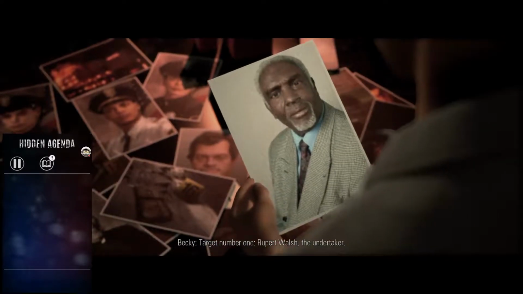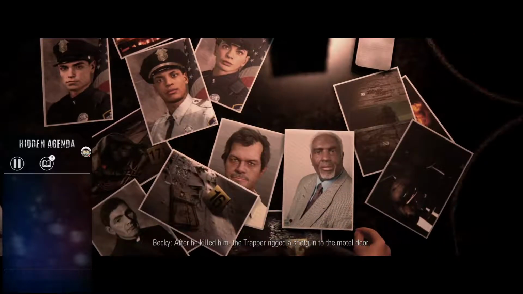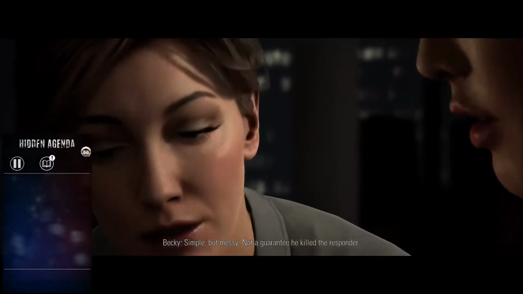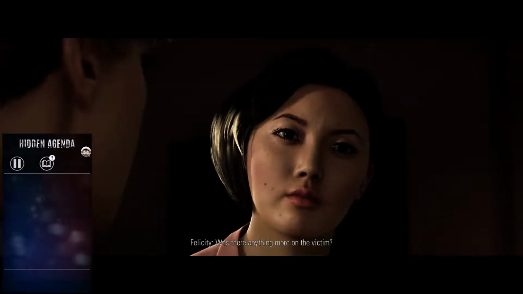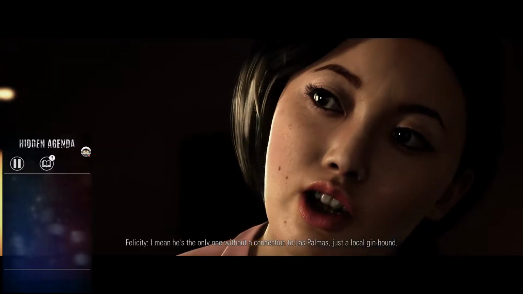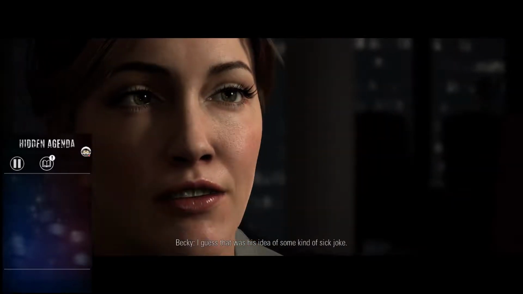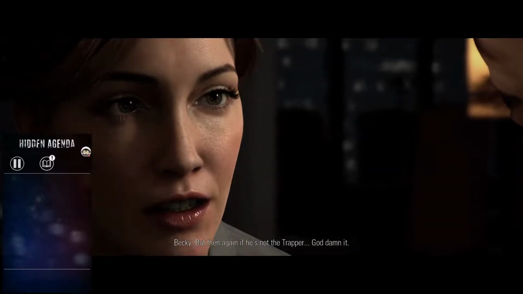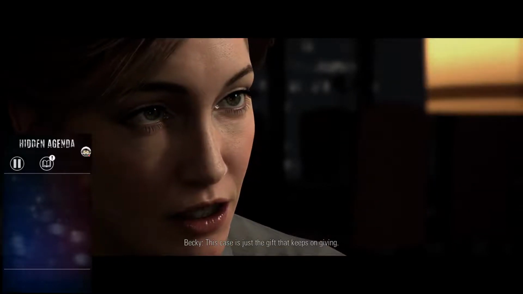Target number 1, Rupert Walsh, the Undertaker. After he killed him, the trapper rigged a shotgun to the motel door, and the officer who got the call took it in the chest. Simple, but messy. Not a guarantee he killed the responder. Was there anything more on the victim? I mean, he's the only one without a connection to Las Palmas, just a local gin hound. Finn called it a dry run with a wet noodle. I guess that was his idea of some kind of sick joke. But then again, if he's not the trapper, goddamn it. This case is just the gift that keeps on giving.